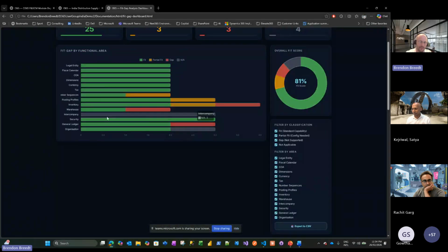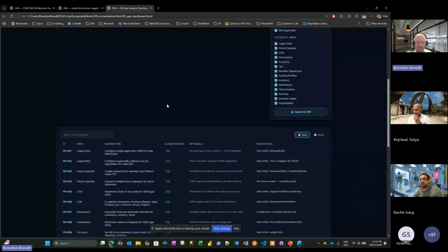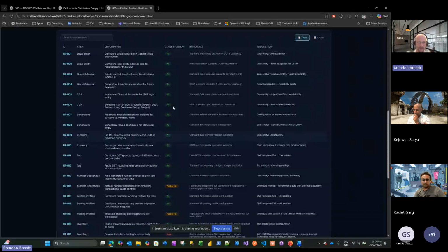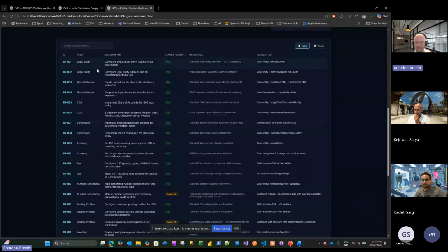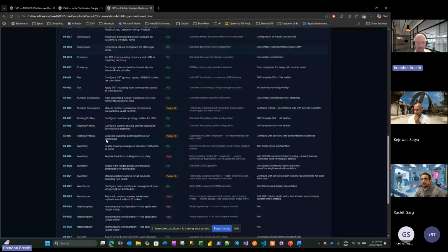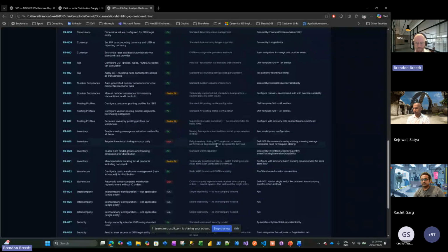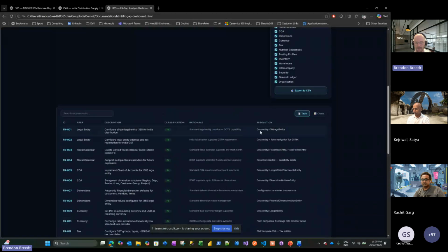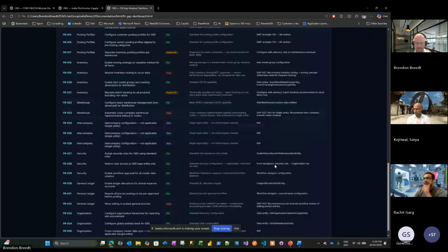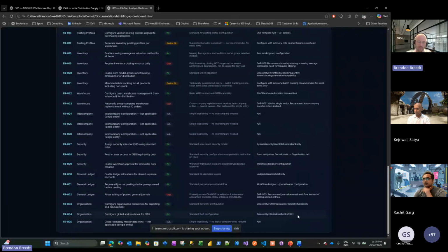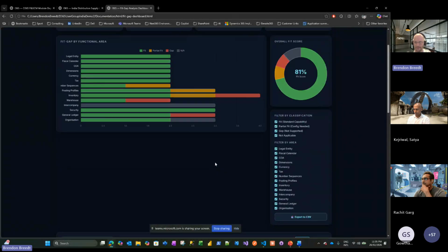It's understood there's no intercompany requirements because I've told it that it's only a single entity to try and make it a little bit faster. It's identified certain partial fits, right? And then it's also created what the requirements look like. So this would be a reflection of what it looks like within Azure DevOps as well. It's put some rationale and resolution logic in it as well to give a full view of what the analysis looked like and what it actually did.